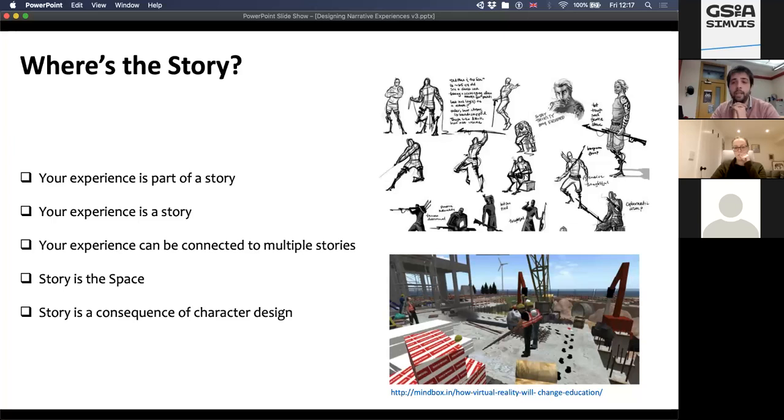A story can be, and it's where it becomes more interesting for the cognitive approach to storytelling, that storytelling can be reduced to the experience of the user, to what happens in the user's mind. So therefore, a story can be also embedded in elements of space or character design, okay? Storytelling is not only the text itself, it's also the image, the logic that it creates in the user in relation to those elements of fictionality that then become part of a bigger canvas, which is the story, but it's a story at a cognitive level.